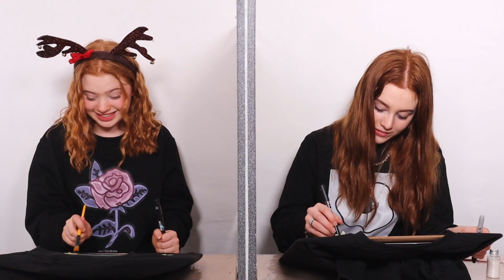This glitter is so nice. It's going on the sweatshirt so well and it makes it look that much cooler. I haven't done my glitter yet. I'm excited for it though.